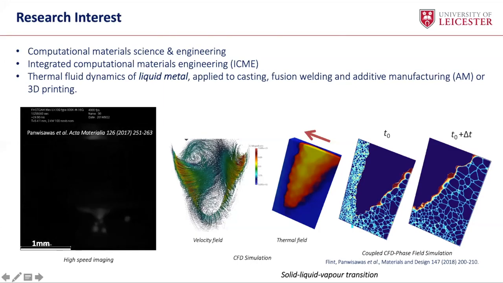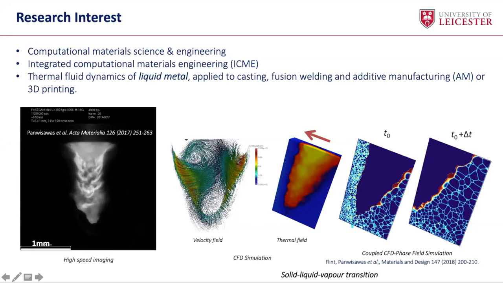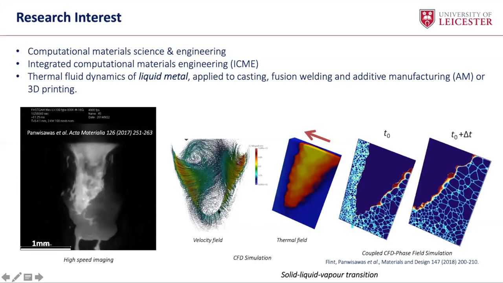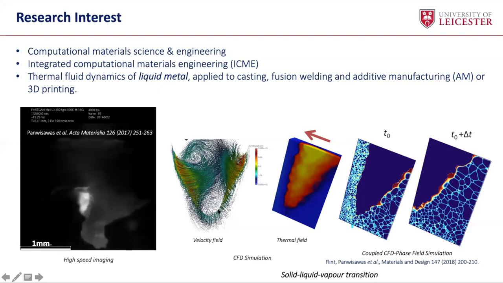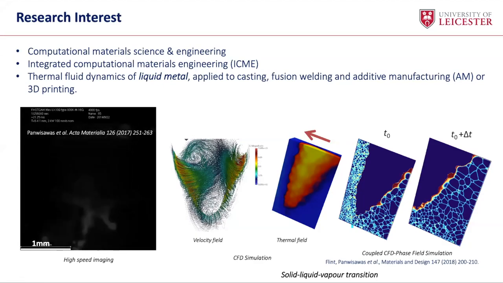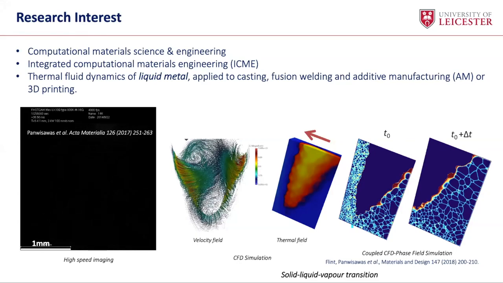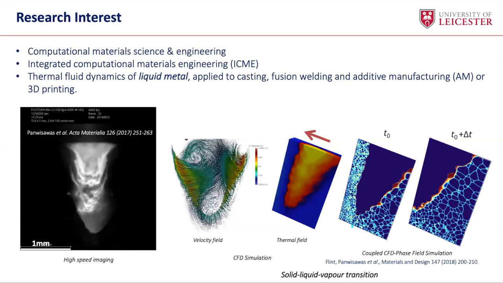If you look at what is going on at the millimeter length scale, you will see the fluid dynamics, and the fluid here is a liquid metal. You will see that a lot of what is going on is not as simple as you thought at all. So how can we simulate or predict it, in order to bring out the signature from this kind of phenomenon to influence the design at the end?